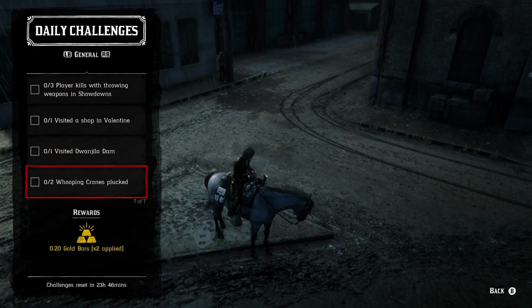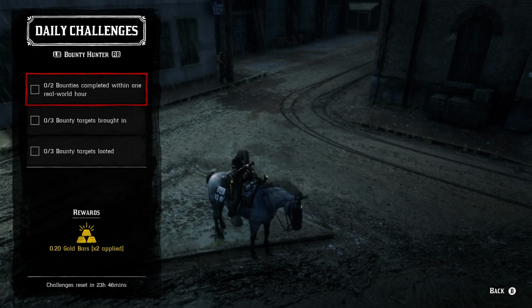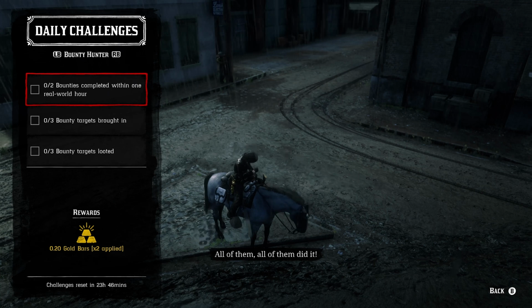Is that all of those? Yeah, that's all the daily general challenges. So moving on to the bounty hunter role, we got 2 bounties completed within 1 real world hour. So basically do 2 bounties as fast as you possibly can.